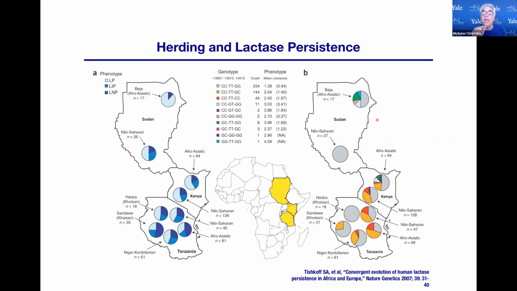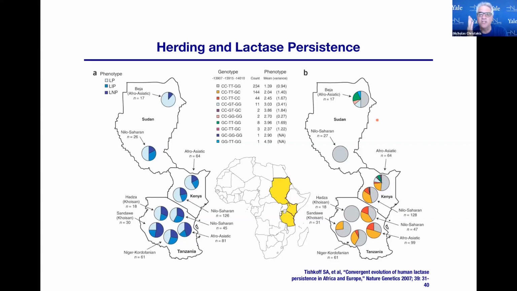We all have that in infancy when we suckle at our mother's breasts. We need it in order to survive. That's how we evolved. We're mammals. But in the ancestral past, more than 10,000 years ago, you couldn't digest milk when you were an adult. Lactase stopped working when you were an adult because there was no milk for you to drink. When you were weaned, you ate regular food and you never drank milk again for the rest of your life.